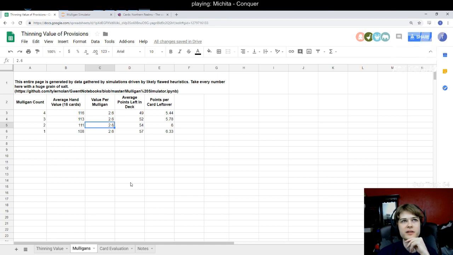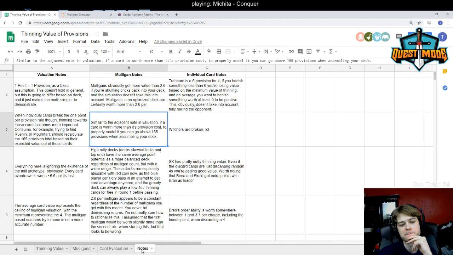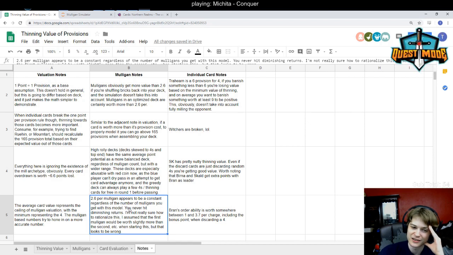I think the only real way to fix a simultaneous card play, that's a pretty major shift. I don't know. Yeah, we're talking about this one, and it's just the 2.6 appearing to be constant, which I guess makes some amount of sense. It just still feels weird to me. Yeah, I don't know, it just feels weird.